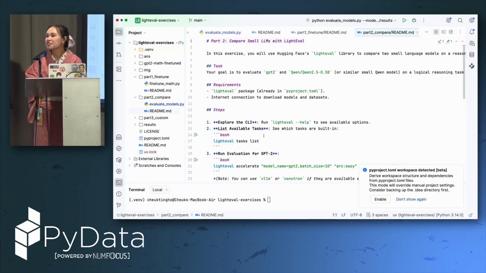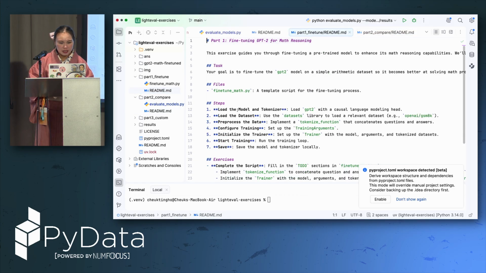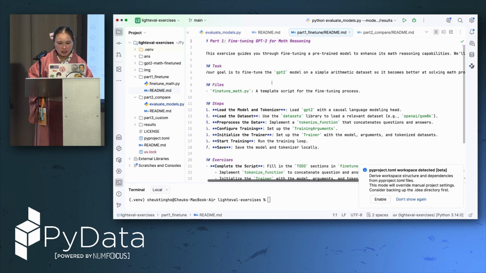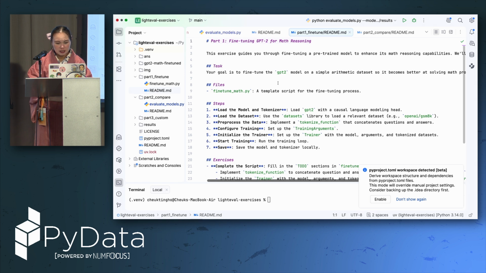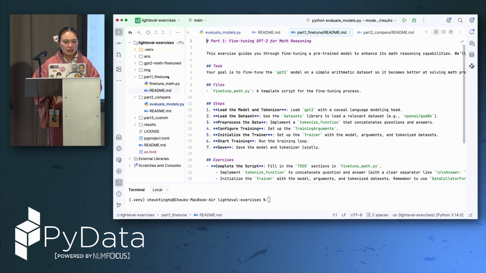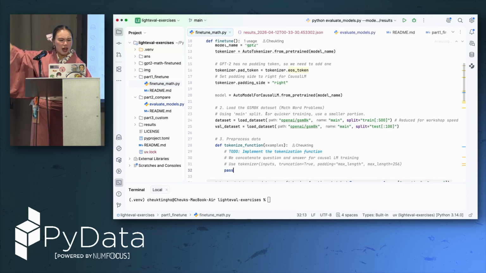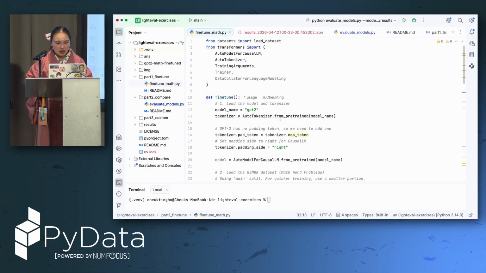Any questions? Yes? How are we downloading GPT-2? It's on Hugging Face. Yeah, it should be here. You will see that in part 1 there's a script, and it will be loading the model.